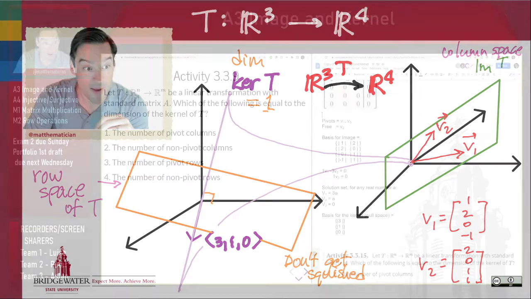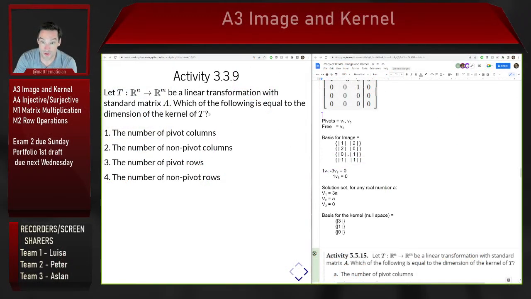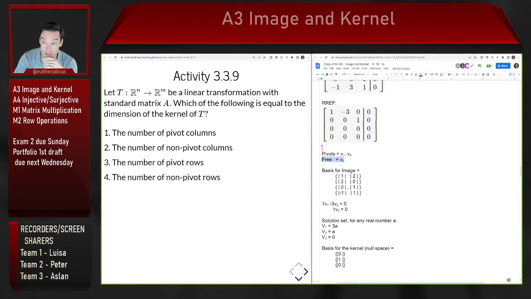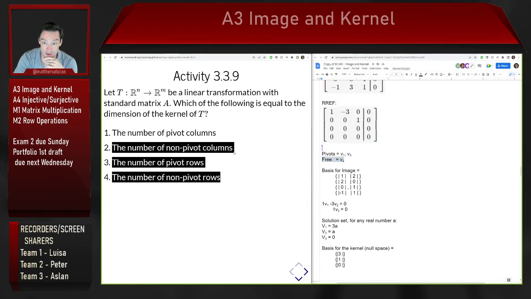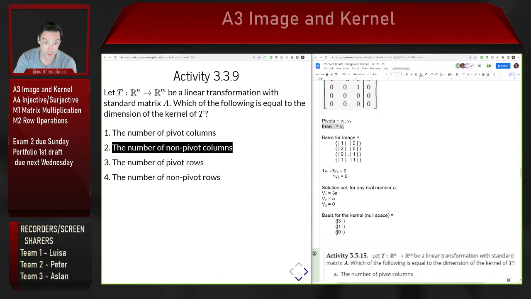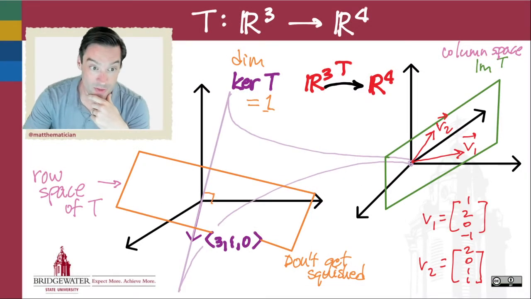And so if we think back to what that should actually have come from, which is equal to the dimension of the kernel of T, the reason that there was a one-dimensional kernel is that there was one free variable in my standard matrix after we did the row reduction. In other words, there was one non-pivot column in my original matrix. So the non-pivot columns are telling me the dimension of the kernel of my transformation. So in this example, there was one non-pivot column, so one free variable, so the homogeneous equation had a one-dimensional solution space because here was its basis. We factor out the one free parameter to get that. So the dimension of the kernel is 1.